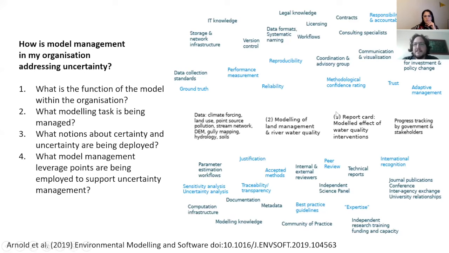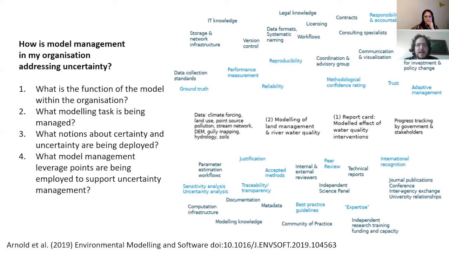So to take another example, an issue that came up in the history of this process is that the report card didn't explicitly address uncertainty. And that's partly because it is a very difficult problem in this kind of complex situation. And so what was actually introduced was a methodological confidence rating that then gave the support of acknowledging that it's not perfect and transparency about what was actually available. And that in turn, the confidence in that confidence rating relies on the fact that there was sign-off from a coordination and advisory group. So what we're focusing on here is a concept of what activities need to happen to support notions about certainty and uncertainty.